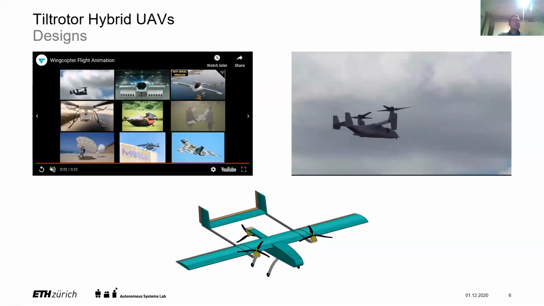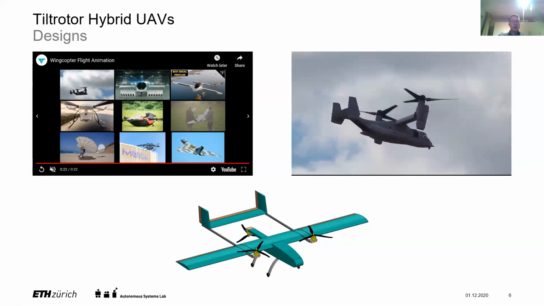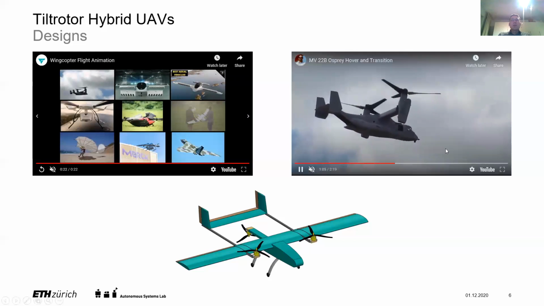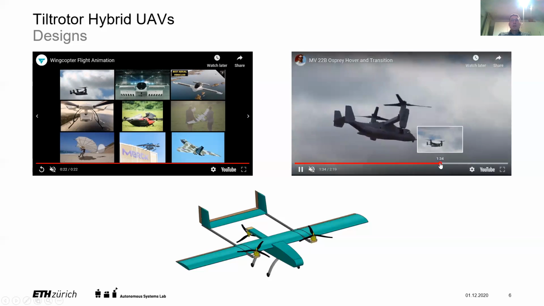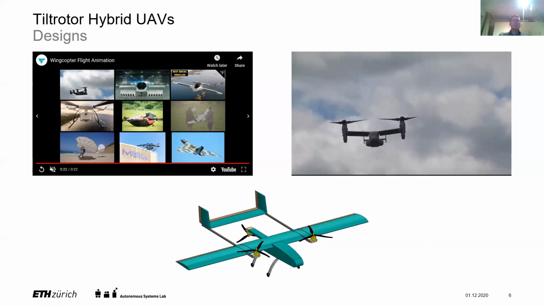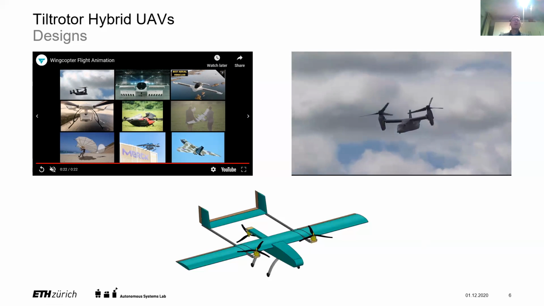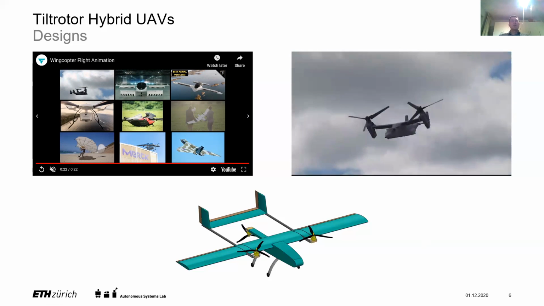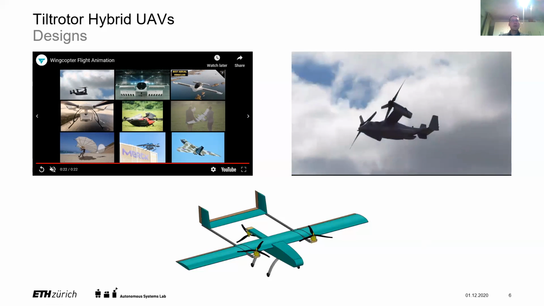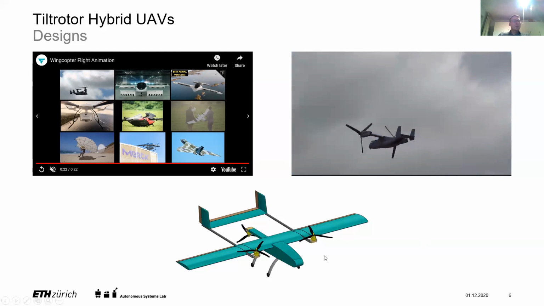So this, what we just saw, is a 4-propeller setup. Then here on the right, we can see the V-22 Osprey, quite a famous aircraft with a 2-propeller setup. And so let me just skip ahead a bit so that you can actually see the tilting. Yeah, there we go. So once again, you can see how the propellers are slowly tilted until eventually we're in a full fixed wing configuration. And then, just to show you here at the bottom, there's also a 3-propeller design.